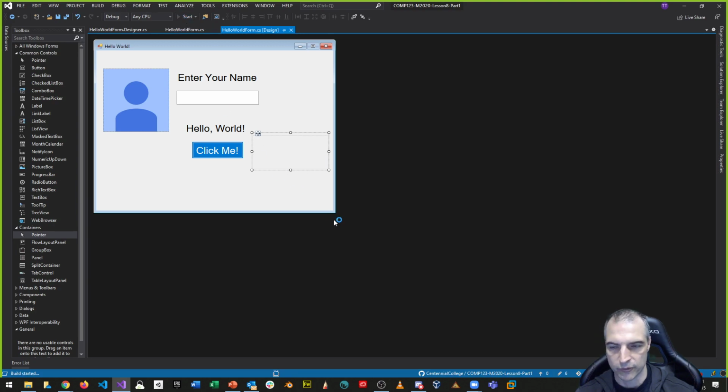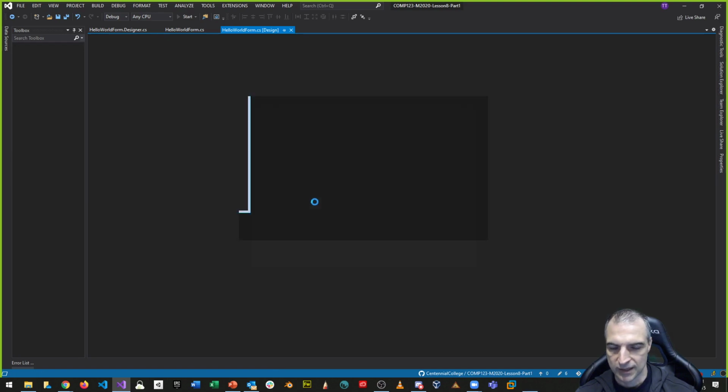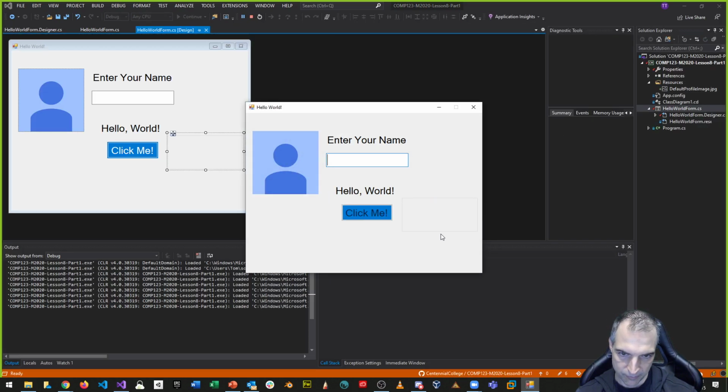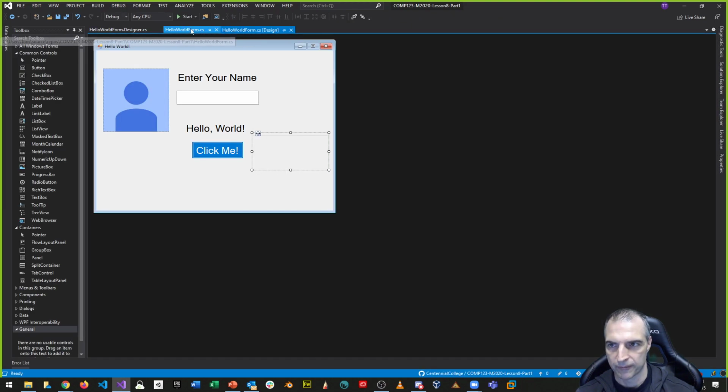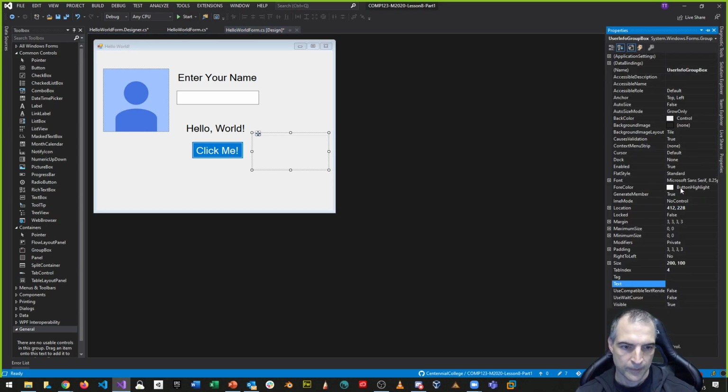So if I just run this form this way, again, you won't see anything except a little raised area, a little border. I'm not sure if you guys can see this in the video, but it looks like a really small border here. Again, we can change that to take it all away. I can go to my properties, and you can see that I have a different style. For color, I can make a special color for it. I can change the back color so that that area on the form has a different color than the rest of the form.